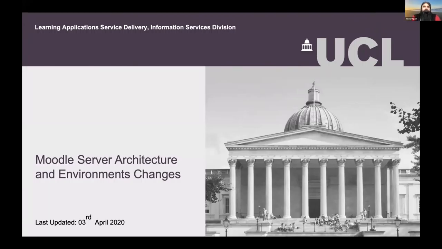Okay. So UCL is the second or third biggest university in the UK. Obviously, we've got the Open University, which everyone knows. But in terms of face-to-face teaching, we are on par with Manchester as the two biggest universities in the UK. I joined UCL in 2018, so I'm going to take you through a journey from roughly then to put a bit of context around what we did. We have a very old legacy IT approach to things, and thankfully we're changing our ways along the way.